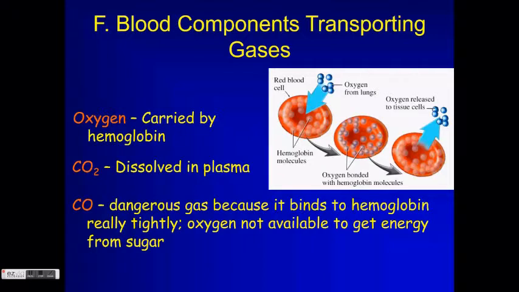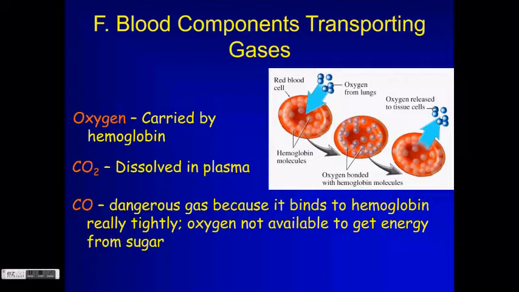You've got another gas though here, it's CO. And CO is not Colorado, but it's not carbon dioxide, di meaning that you have two oxygens, but it's carbon monoxide. Mono meaning one oxygen, monoxide. Carbon monoxide is a dangerous gas because it binds to hemoglobin really tightly. In fact, given a choice, hemoglobin will always bind to carbon monoxide instead of just oxygen.